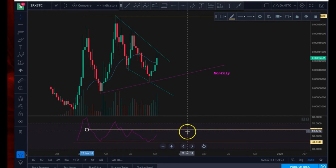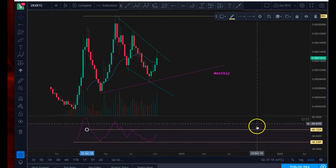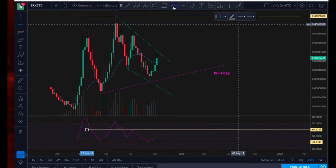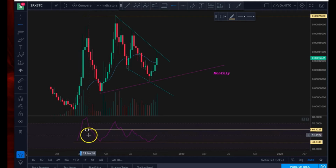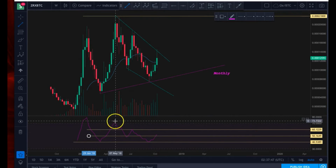And this is just a general rule for RSI. 40 and 60 are support and resistance, as is 30, 70, and then 50 functions as support and resistance. So obviously we're in the middle of the week, so it's going to be really important to see how we end up closing the week out. If we end up closing the week out above the 50 RSI, I think that'll be extremely bullish, because that will be a significant resistance we will have broken.